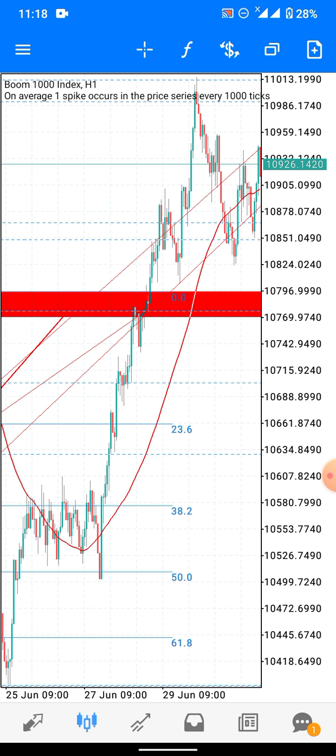You want to catch a spike and the market keeps going against the spike. If you want to buy Boom 1000 and it keeps going down, you're asking why this is happening. Then if you switch to the 1 hour time frame, you see that the market will sell for some time. So that's why the strategy fails sometimes. You need to check what the market is saying on a bigger time frame.